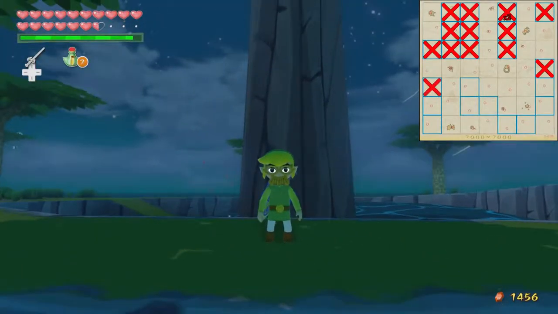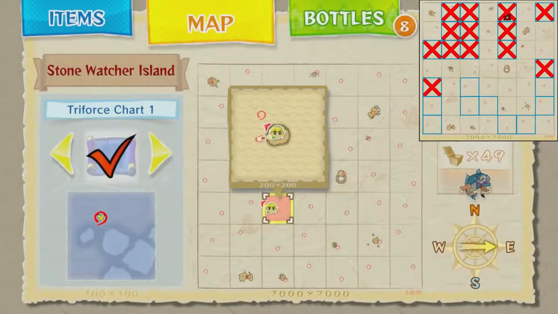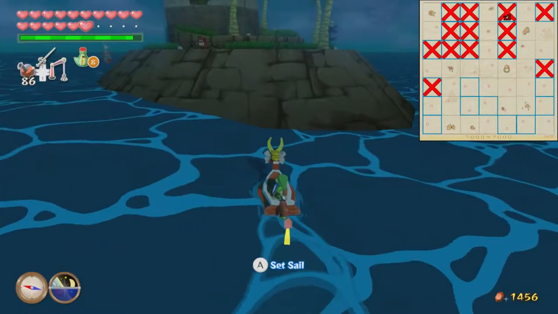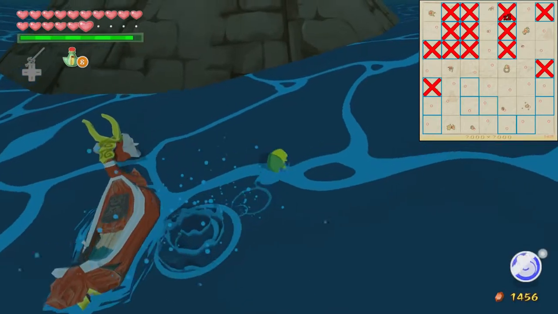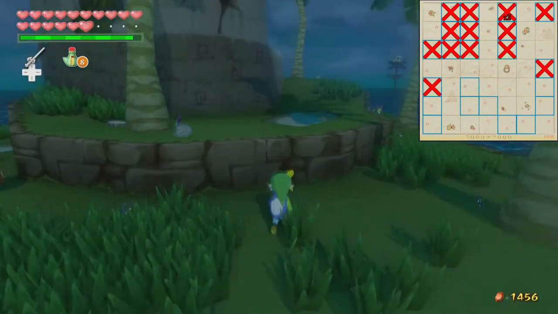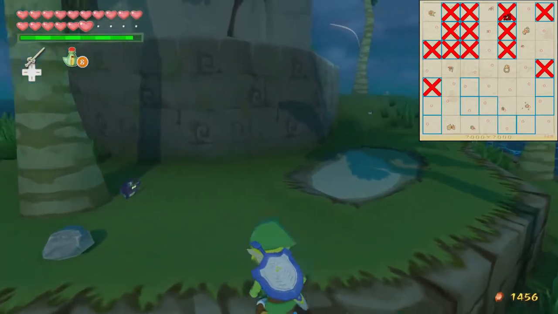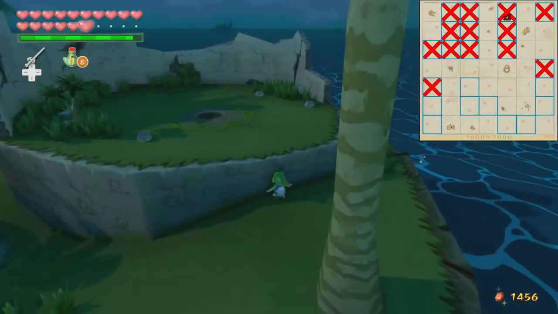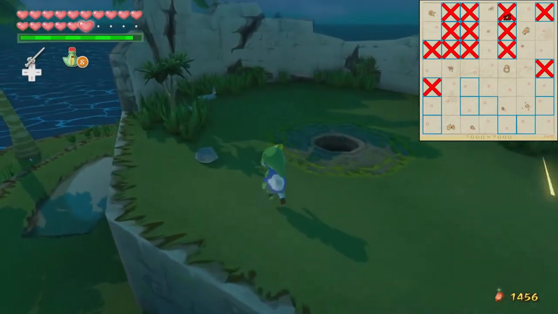Yeah, that happened a few times with these islands where I would go on it and there'd be like an obstacle course. This is now Stonewatcher Island. Where yeah, I mess something up and I would just jump in my boat, sail out a little bit, and sail back. Ooh. That's my impression of Link getting up in the morning, or actually just crawling up the rocks.